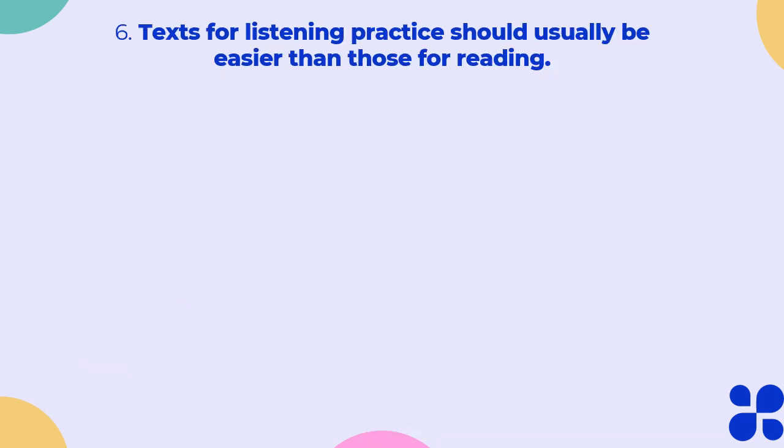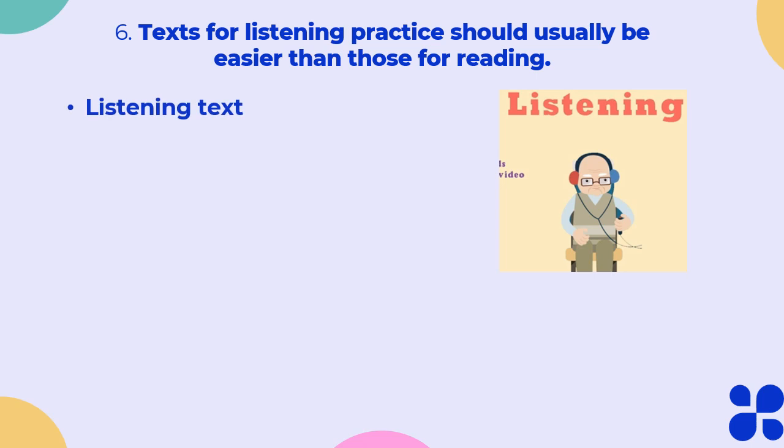The last key principle that teachers should know when it comes to teaching receptive skills is that texts used for listening practice should usually be easier than those used for reading practice. That is because listening is often a lot more difficult than reading, because listeners don't really have control over the text. And when they start listening, they can't pause or go back or reread.